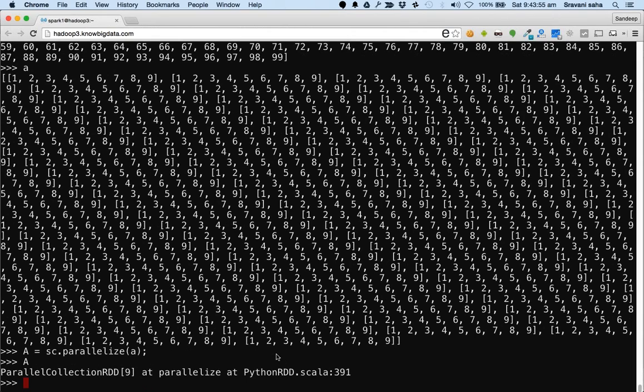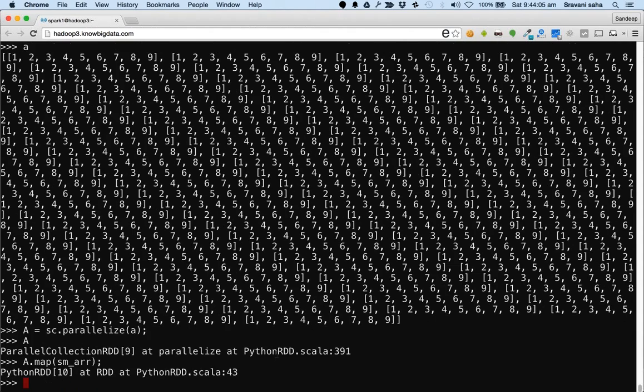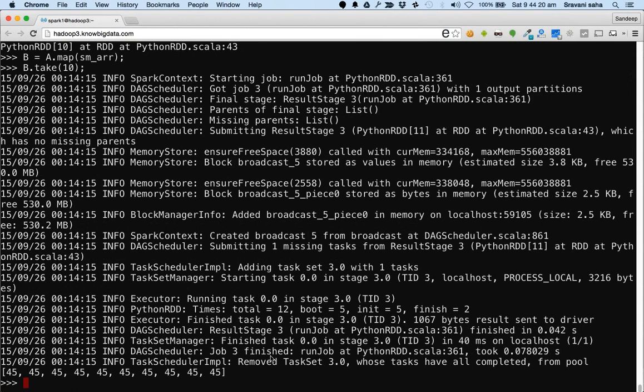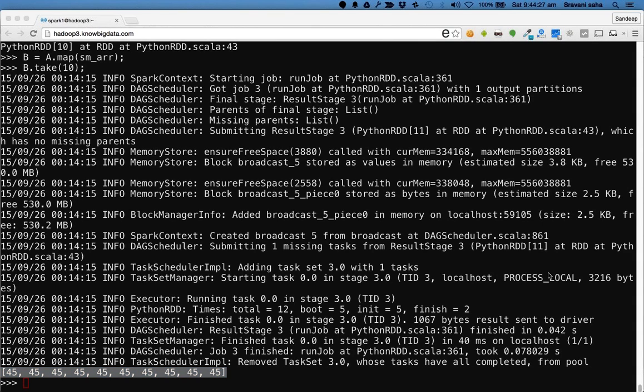Now we can say run my function sum array, and we could save the output into b, and say b dot take first 10 elements. You can see it has summed up individual values: 45, 45, 45. Sounds good?